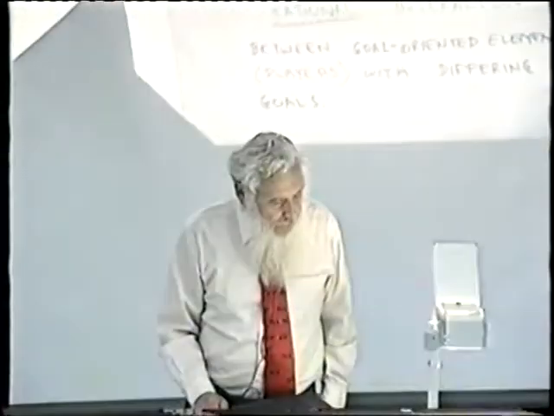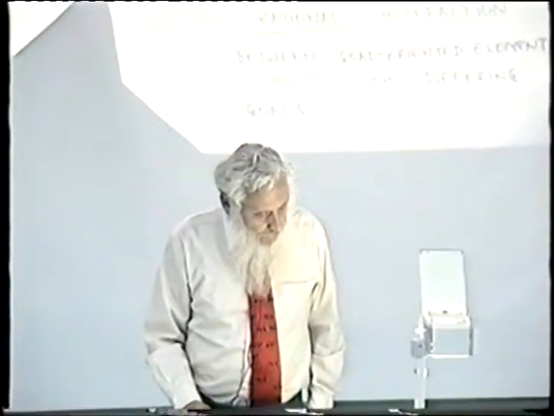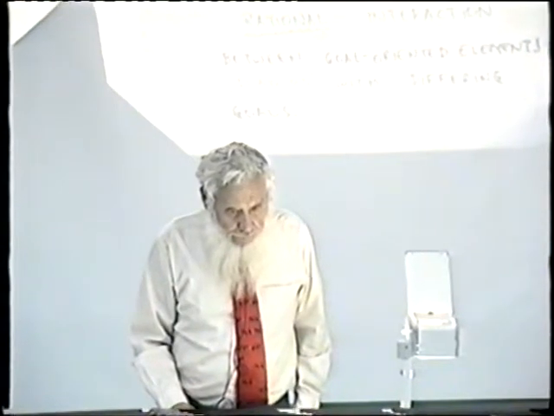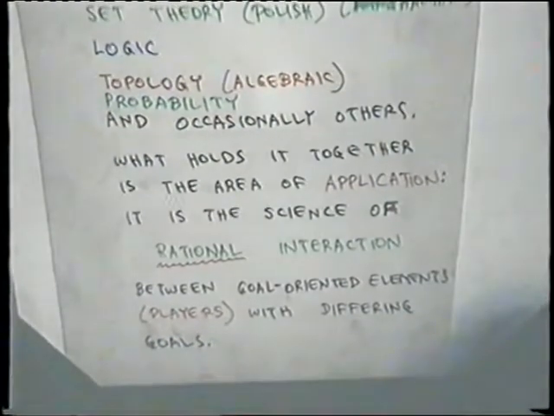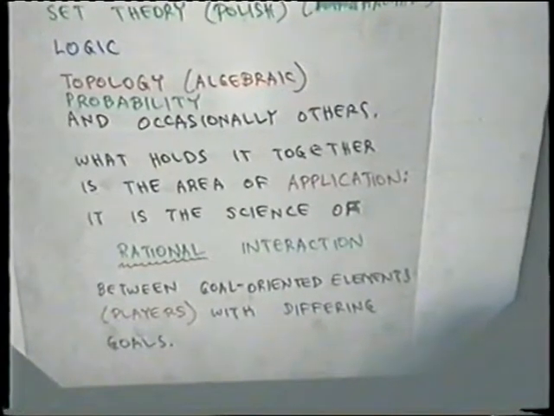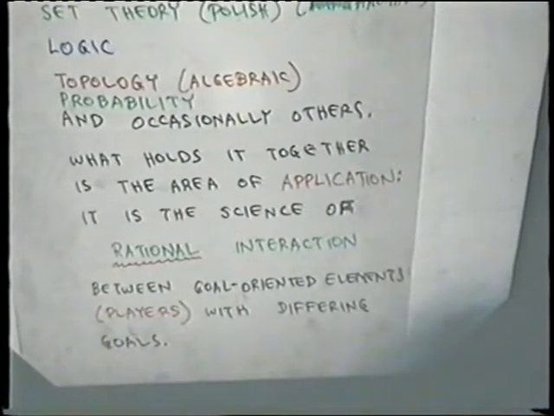They are all, in one sense or another, in the area of rational interaction. What I mean by rational is people who are goal-oriented, or not necessarily even people, as we'll see. They could be animals, flowers, computers, companies, nations. They are goal-oriented, and they want to maximize something, and they go ahead and do the best they can to maximize that something that they're maximizing. When we talk about interaction, what I mean is that basically the players, the elements that are involved in this business, do not have similar goals, usually. Sometimes they have similar goals. Usually in the applications, the players do not have similar goals. Okay?